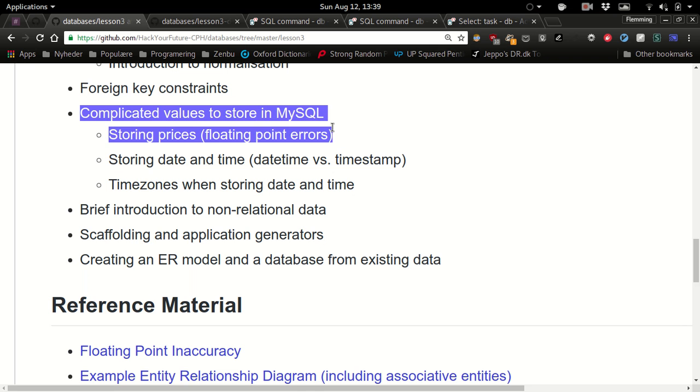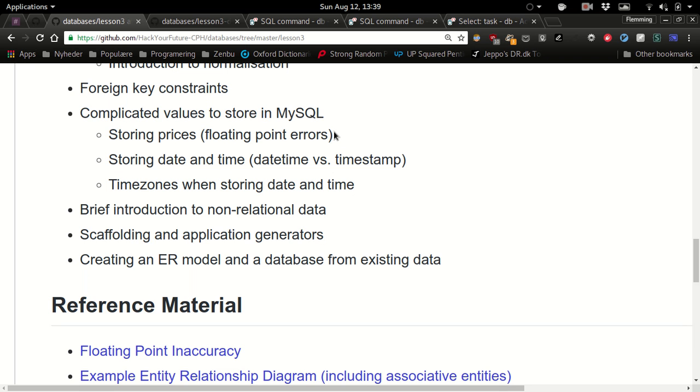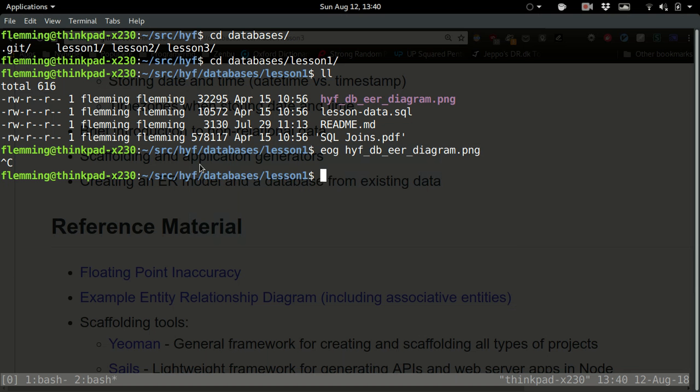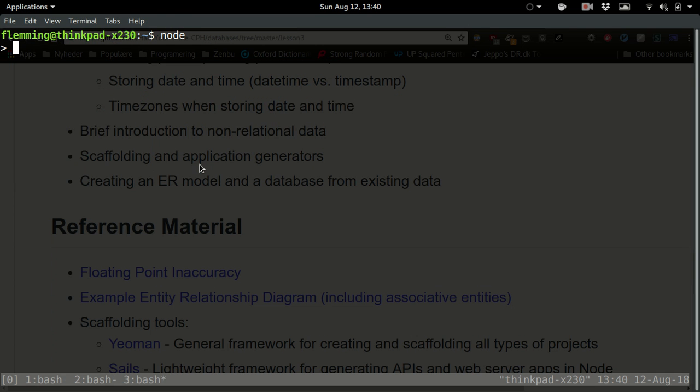I think Martin talked about how to store prices and money in a database last time, or maybe it was the first lesson. Decimals? Yeah, exactly. You want to use decimals so you avoid the floating point errors. I think he showed some example with Node.js. He said 1 plus 2 should equal 3.